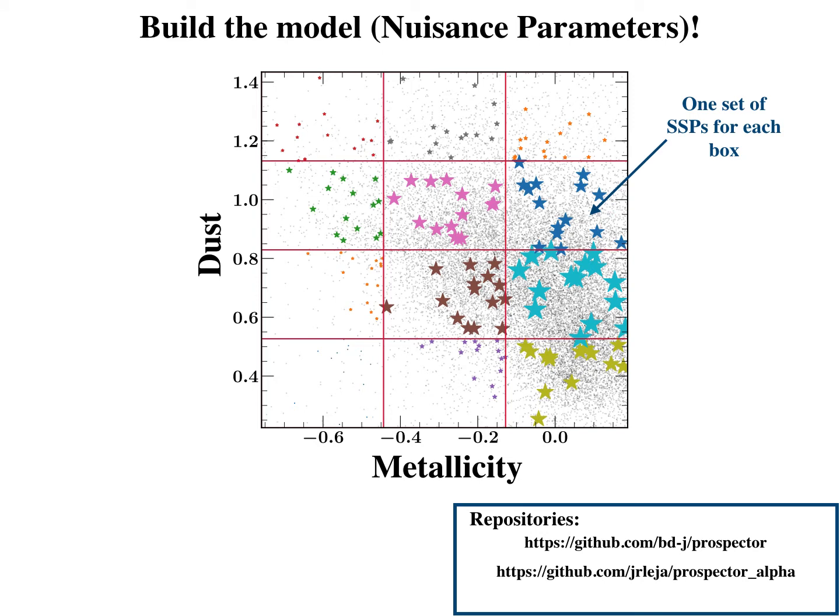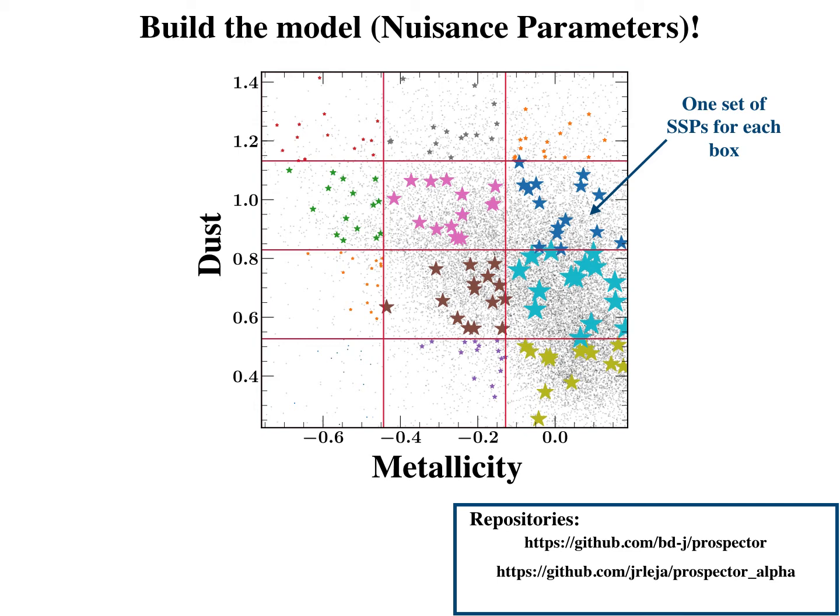All right, so we have our model and data and everything is set. Now let's concentrate on nuisance parameters. As I mentioned, dust and metallicity are going to be nuisance parameters. One way to have a handle on them in our final statistical model is to fit them first using Prospector. Prospector is software that fits photometric data points and generates posteriors for a variety of parameters including dust and metallicity. It's also open source, and you're more than welcome to check it out through the GitHub links shown here.